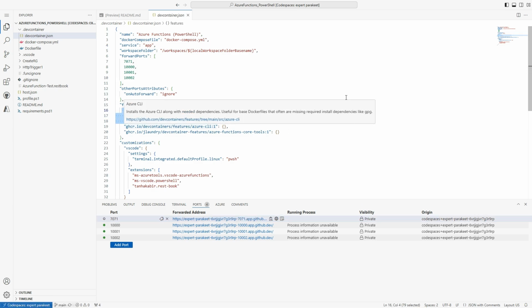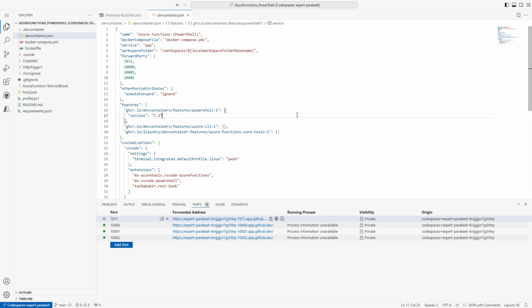We're bringing in a couple of features, so essentially some packages. In this example, it's PowerShell version 7.2. Now, I've just alluded to, as of a couple of hours ago, before I recorded this video, 7.4 is now GA. That's a PowerShell runtime version that I was telling you about. So when you're going to deploy any new functions, make sure you're using the latest version. In this example, it's going to be 7.4, but because it only went GA an hour or so ago, and I'd already got this environment set up for 7.2, we're just going to be going 7.2 today, but there should be really no change if I'm deploying this to a 7.4 environment.